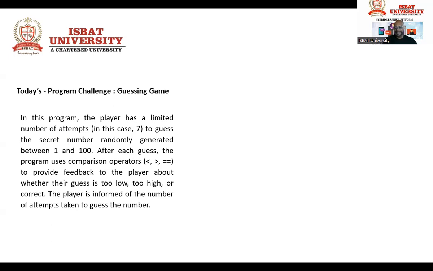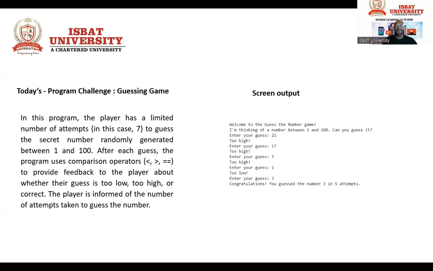So I'm going to give a sample screen display for this, the screen output while you execute the program. So initially we are inviting the player to guess the number. So we are prompting the user saying that you can guess between 1 to 100. And the user may type a number, 21. Then we say that it is too high. So the user may put another number. So again, you are prompting too high. So like that, in 7 attempts, the user should be able to guess.